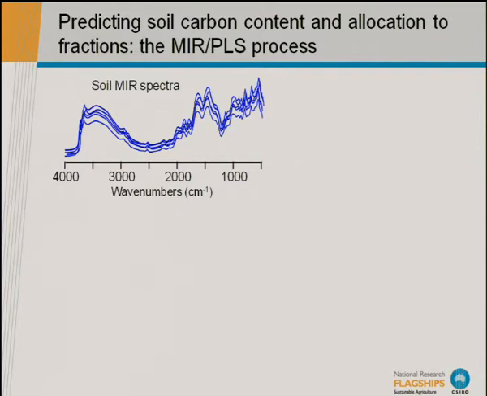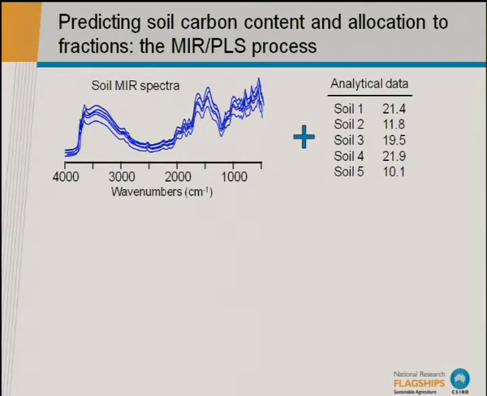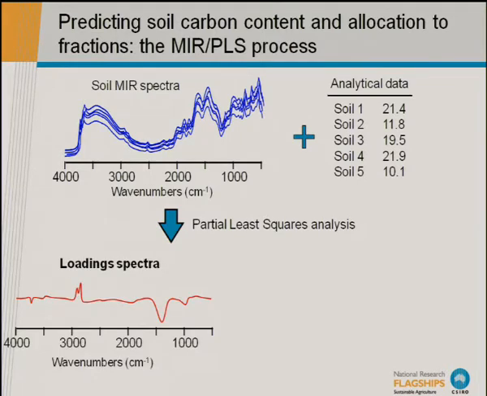since he helped develop most of this work, where basically we scan a bunch of soils, we get a bunch of spectra, we also analyze various data, so here it's probably just carbon content, and we use a partial least squares regression analysis technique to find what are the individual peaks in that spectra that most contribute to explaining the analytical data. So we could do this for any soil property we could think of pretty much. Clay content, iron content, pH, carbonate content, our different soil fractions, which we're most interested in here.